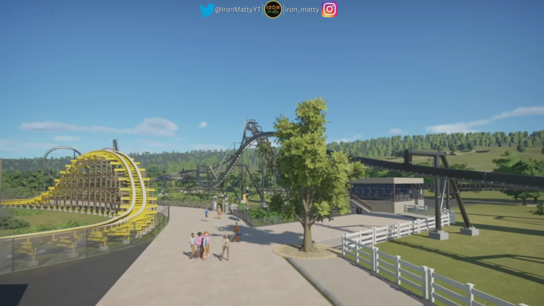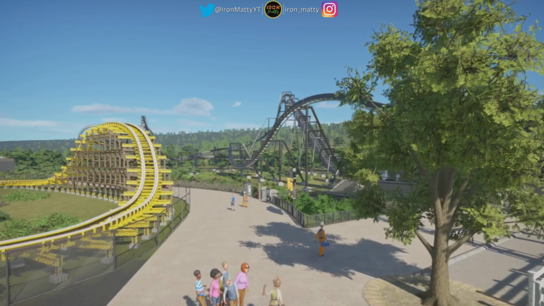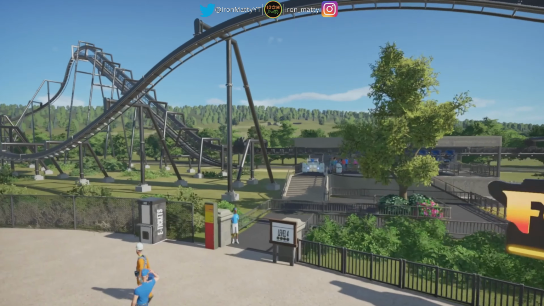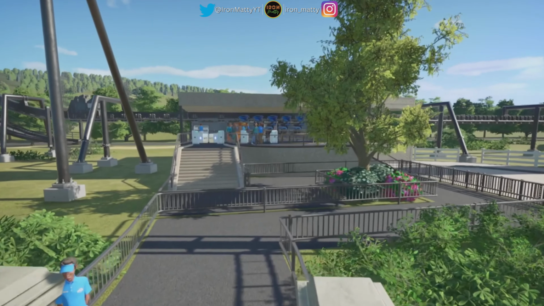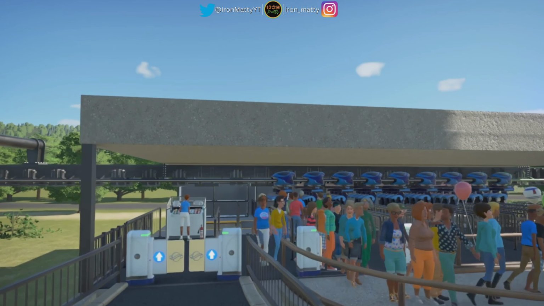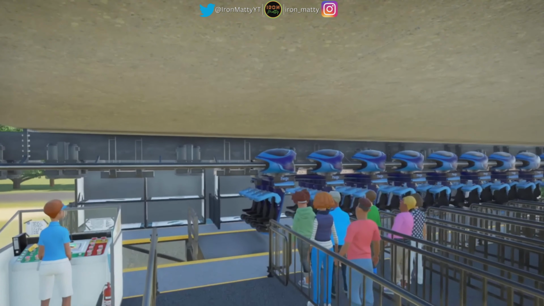So we have this B&M Invert over here. It appears to be the main attraction of the park. I love how it goes over the exit path just there. So this is a level 4. And we'll come up into the station. So final ride of the park. Let's do it. Enjoy.